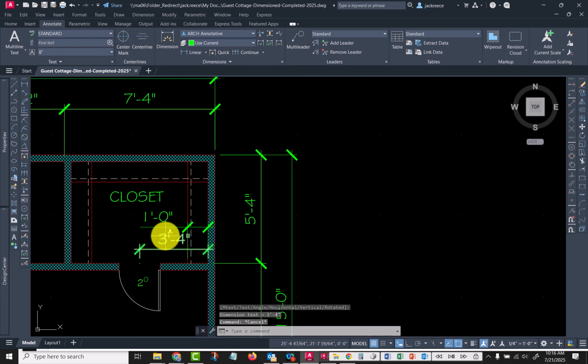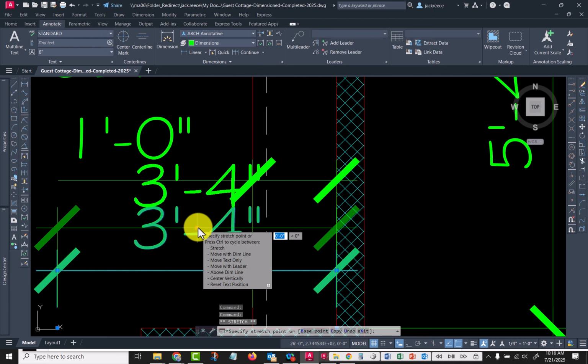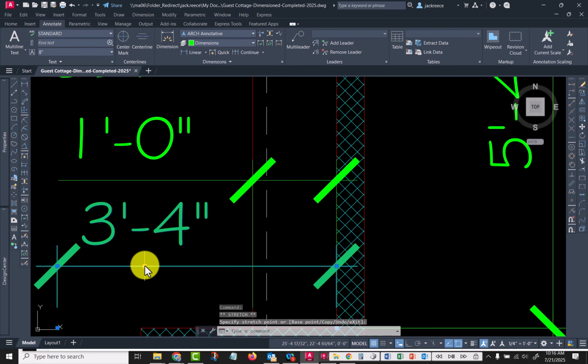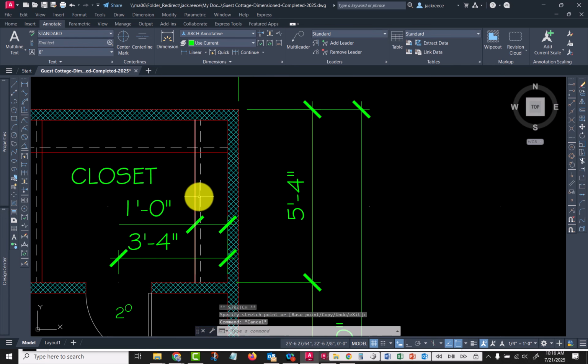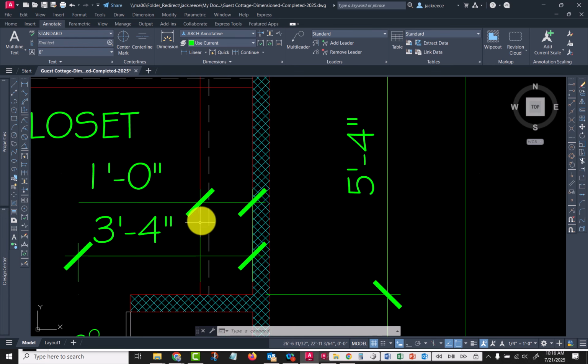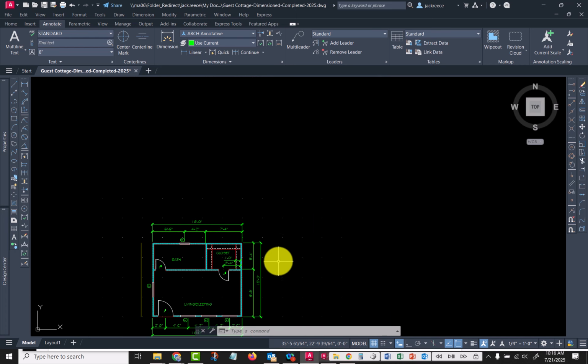Place it, and now I want to move my text over just a little bit, because this stuff is looking big. Anyway, I really don't want any text over lines for the closet or the shelving or things, okay?